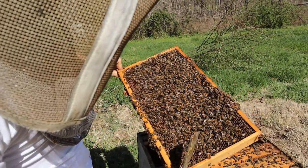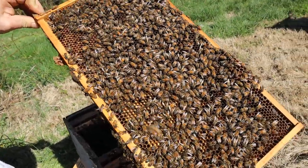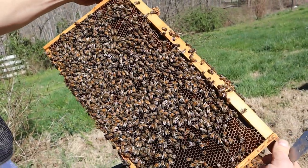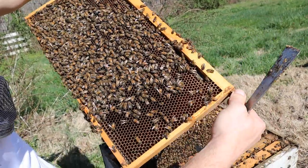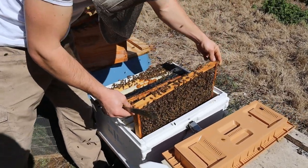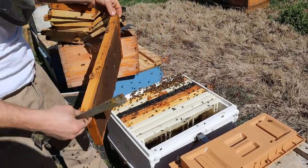The main thing is we don't want to get the queen in here when we shake. Just look how shiny their wings are and their bodies — you can just tell they're healthy. There's a fat old drone. I'm not seeing the queen anywhere in there. This is really going to retard swarming, and it hasn't started yet, mind you. But I promise you that colony will want to start doing it in the next week or two — I know my season. So we're going to shake those bees off now.